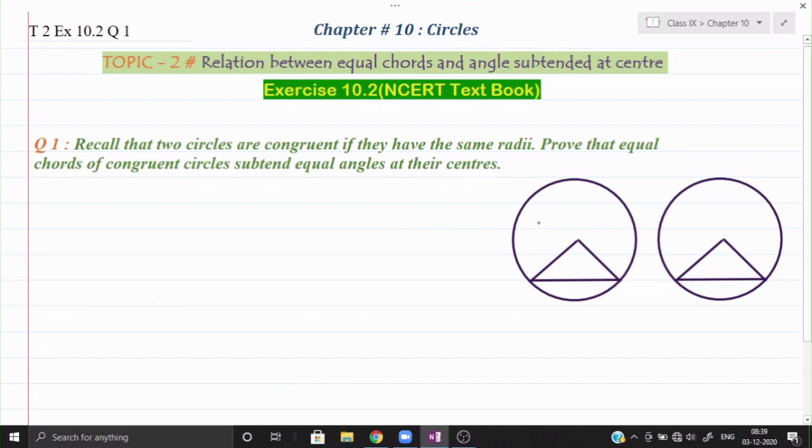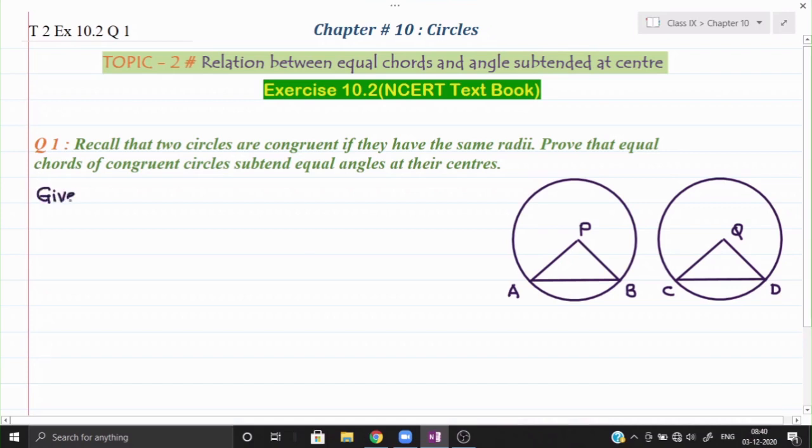So here first of all I will give some names. This center I will give as P, and here I will give the center as Q. Then here I will give the name as AB, and here I will give the name as CD. You can choose the names as per your convenience. So now we can say that we have two circles with centers P and Q respectively, and two chords in those two circles, AB and CD. And the two chords are making the angles at the center, angle APB and angle CQD. We have to prove these two angles are equal. Okay, so first of all let us write down the given things.